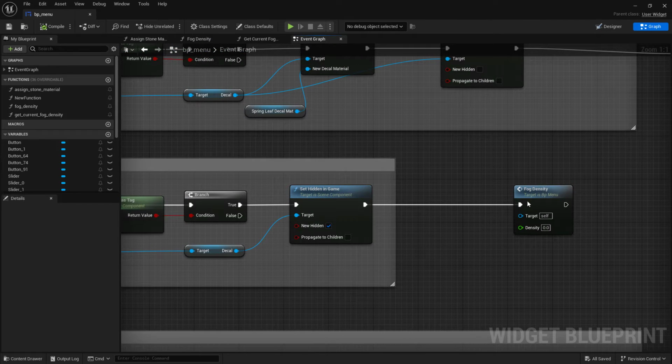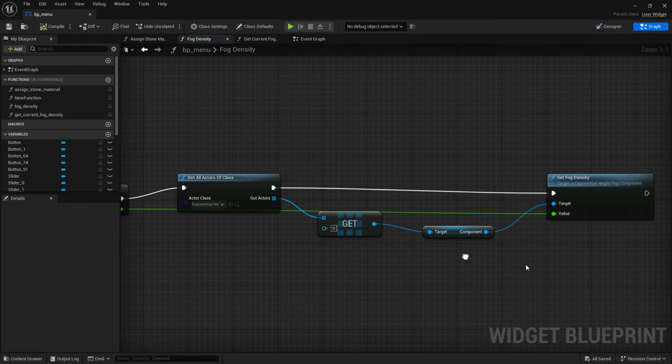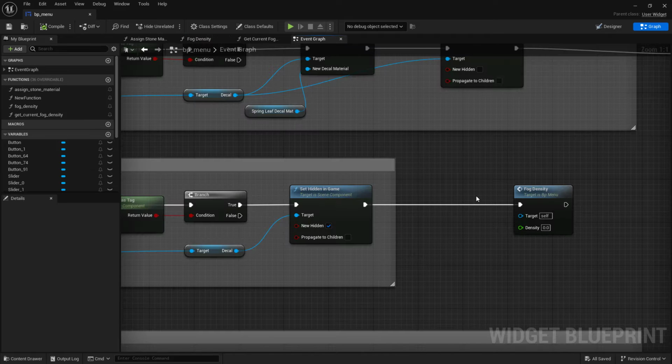And then the last thing it does is it goes to this little function I made. A function is just a snippet of blueprint code within a blueprint code. So if I click on this, I actually go deeper into a different set of code. Okay, so it's kind of an organizational thing here. If I'm doing the same thing over and over, I can just make a function of it. And then in my main code, it just looks like this.